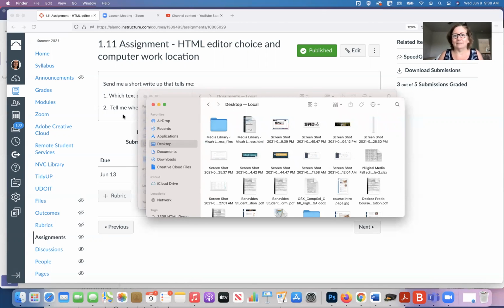So that's what I'm looking for. Where on the machine, the file location, you're going to be working. It's also important to know, like, you have a workspace in your house and things like that, but that's not what I was getting at with this picture or with this assignment.